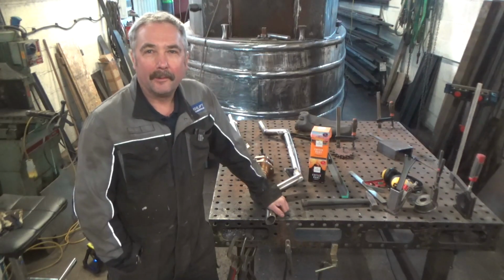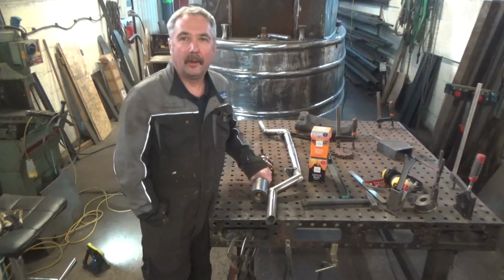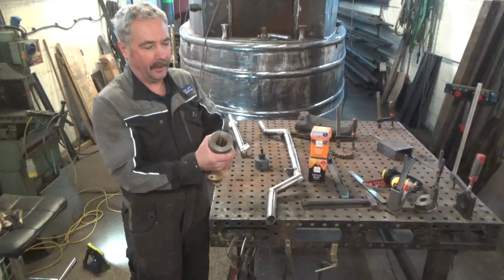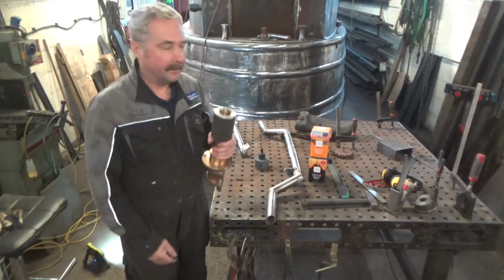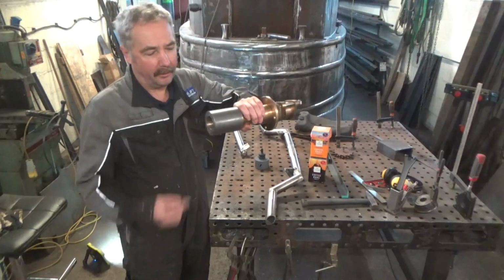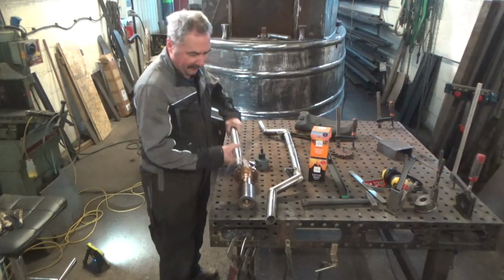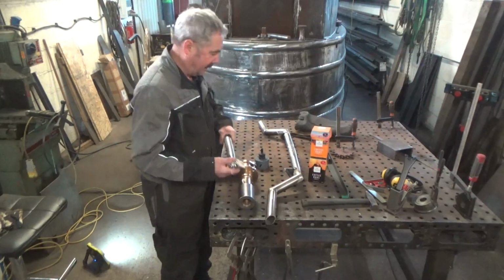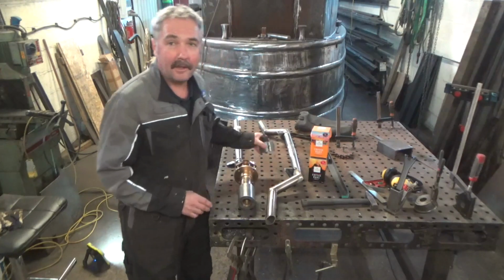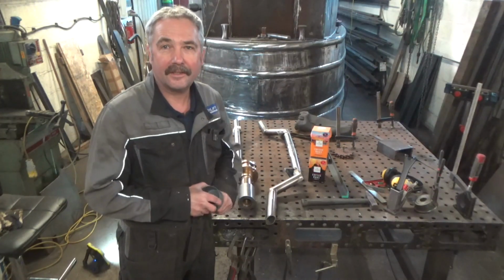Just carrying on with this boat today, and something I've never done before. Because that's the stern tube with the weld embossed there. So we've got to drill a hole in the back of that for that to go through. And then the prop shaft goes through that, and the propeller there. So that's today's job. And then we can finish installing the drive system inside.